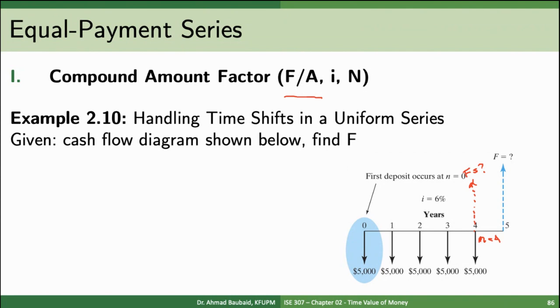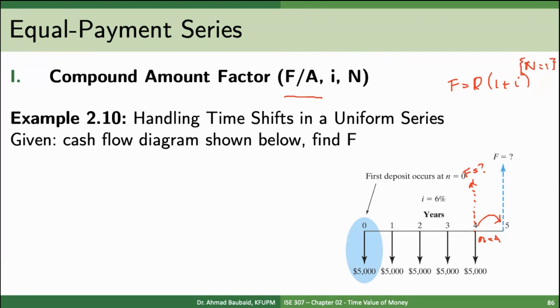Of course, another way you can solve this problem is just to move the payments individually. But if you want to use the formula, you have an equal payment series, you want to use shortcuts, compute the future value at time period 4, but then I need the future value at time period 5. Well, now what I have here at time period 4 is just a single payment. And I can take this sum and just move it forward by one time period using the single payment compound amount factor, the simple formula, like Mazen said. So F is equal to P(1 + i)^n, where n in this case is just going to be 1, right? So n is equal to 1.